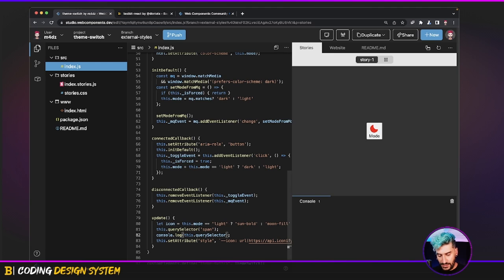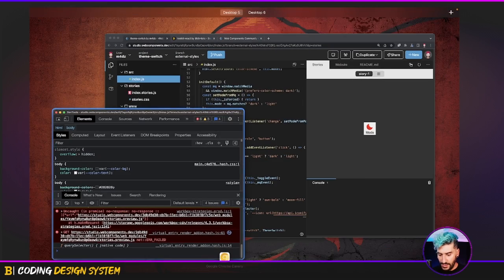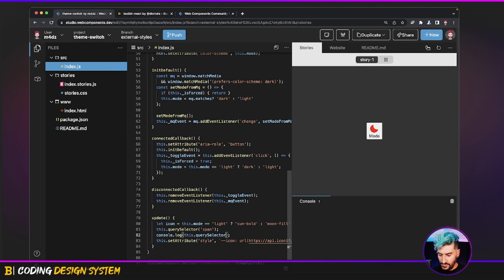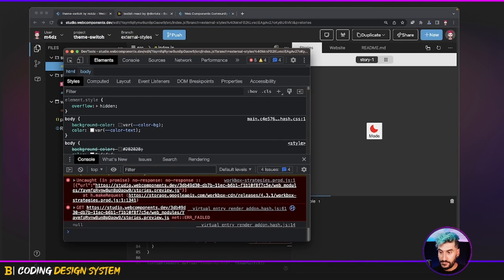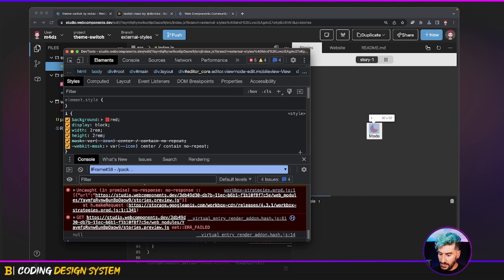Where I have this query selector function? I have it. So query select a span. It's not working because it's null. Because we're in the button.